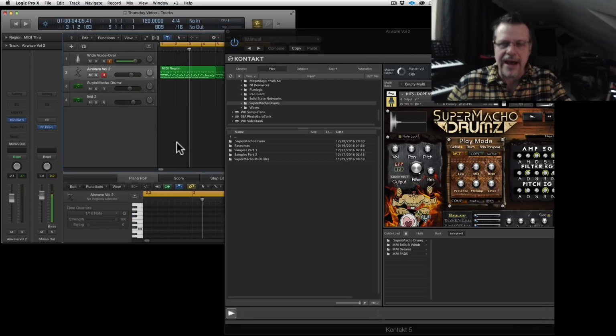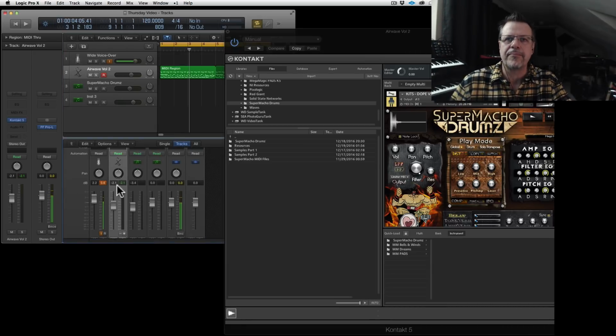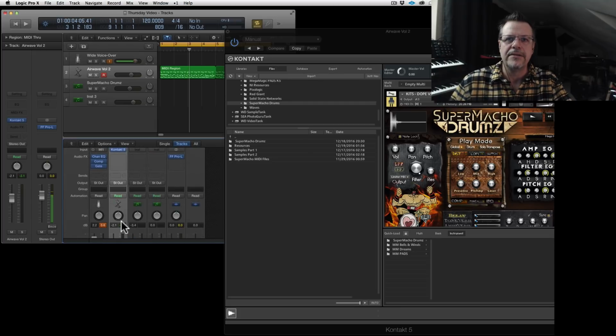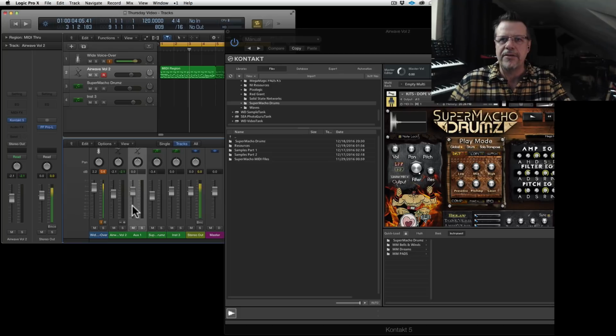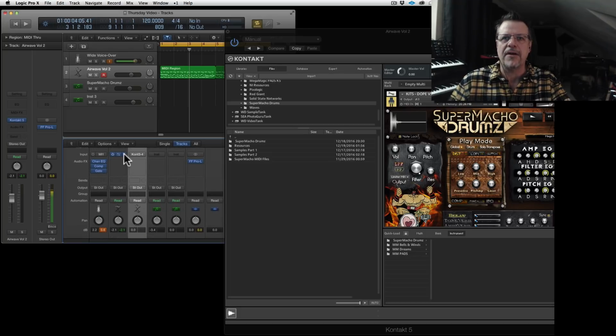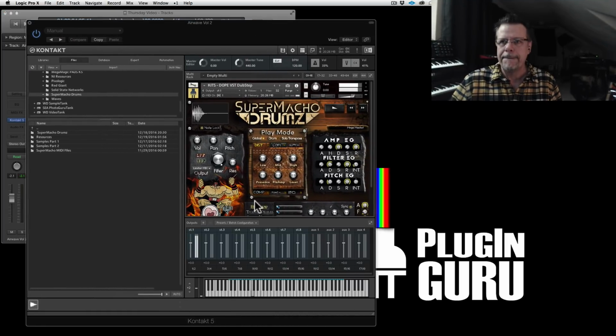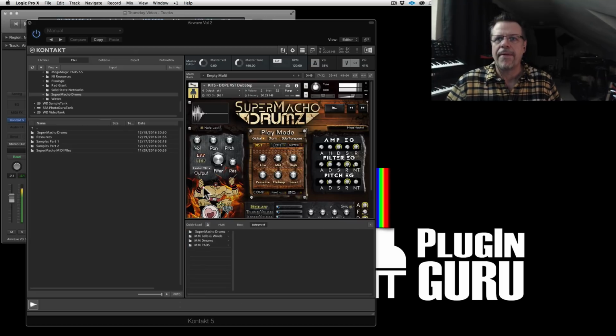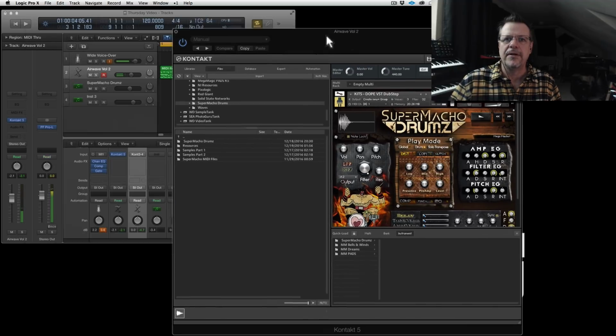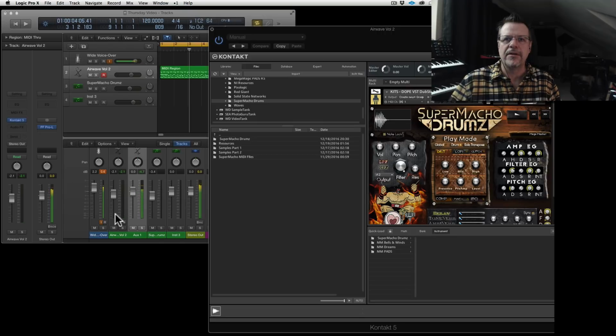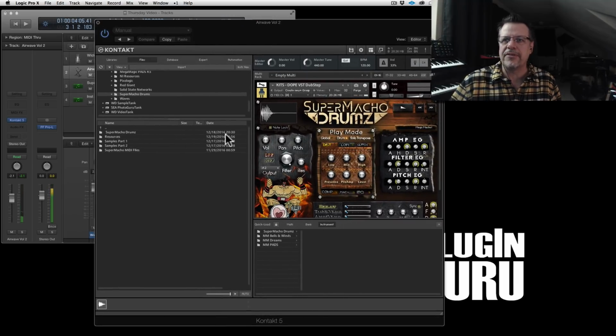And then you have to go over here and you hit X to get to your mixer. And this right here is contact 5, right? So if I click right here, I've added an extra channel of contact 3, 4. So that means that I can go over here to this kick drum. And if I have this set to drum, I could say out stereo 2. And now this shows up here while everybody else shows up on 1 and 2. So I can send sounds to individual outputs just by doing that. And you'll notice there's a stereo 1, stereo 2.